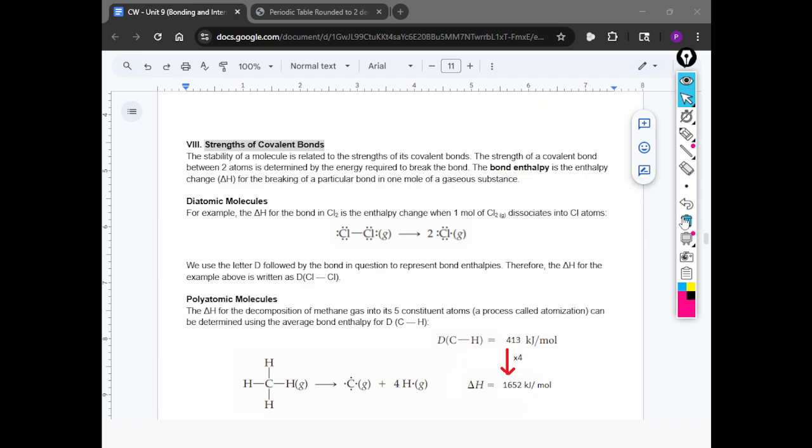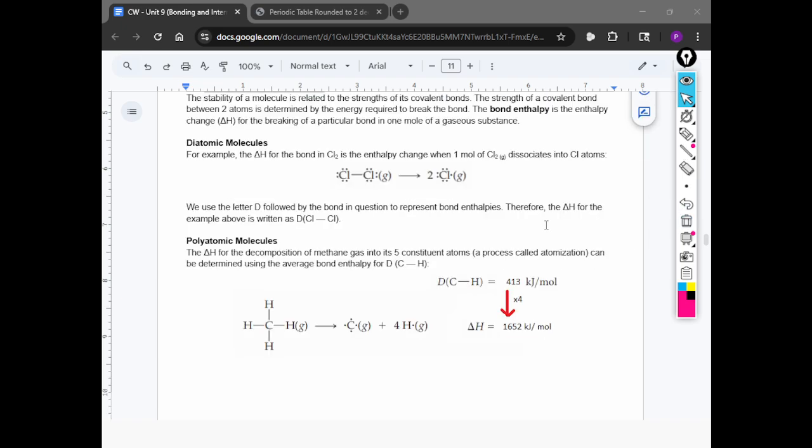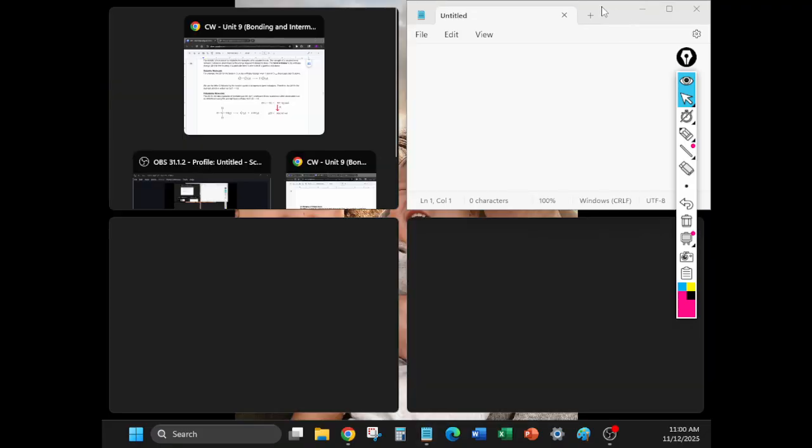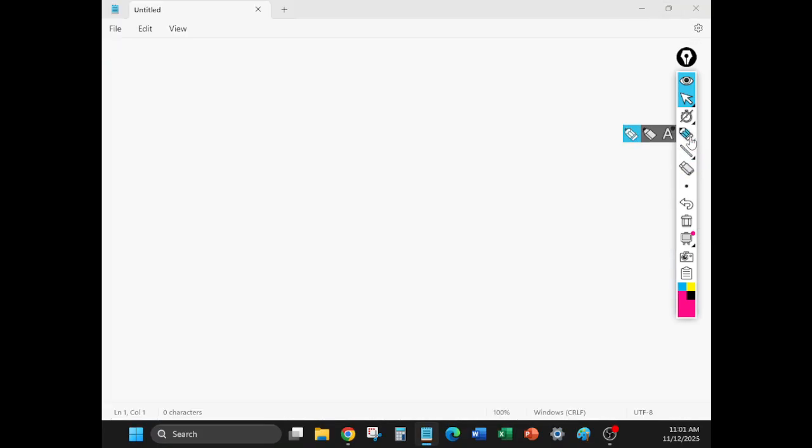Okay, so the way bond enthalpy works is different connections have different bond enthalpies. So for example, and I want you guys to write this down. Let's say that you have this molecule right here. You don't need to draw the molecule, but you see how there's a single bond between these F elements. This specific type of bond, the F single bond, has its own specific bond enthalpy.